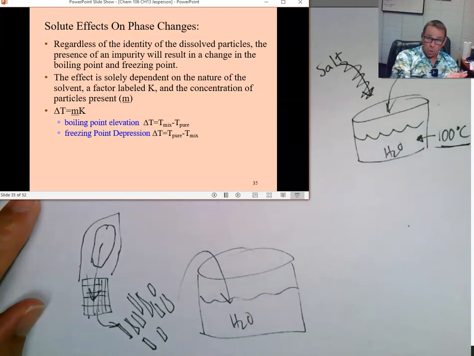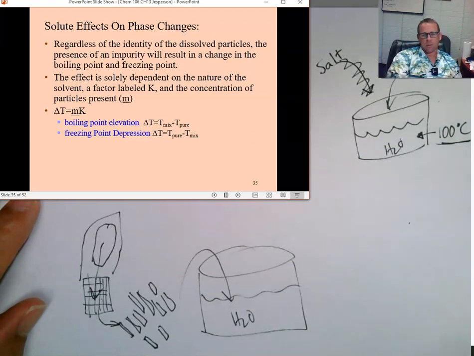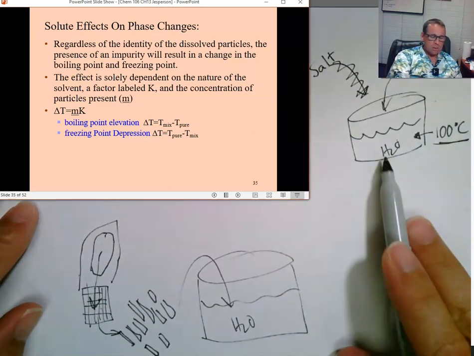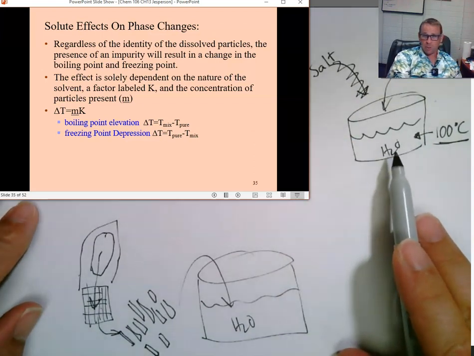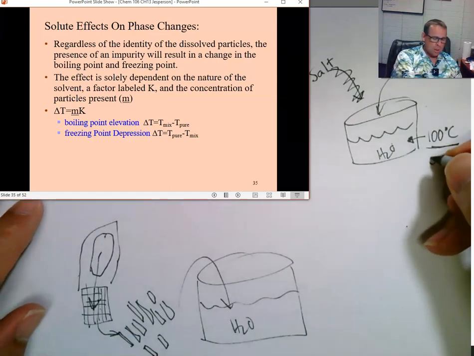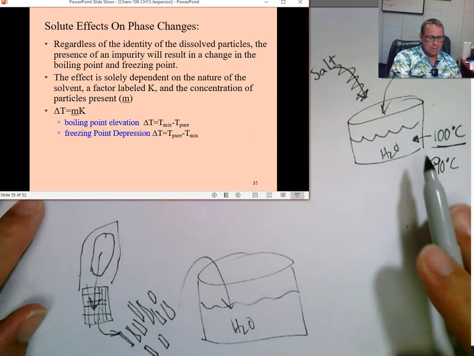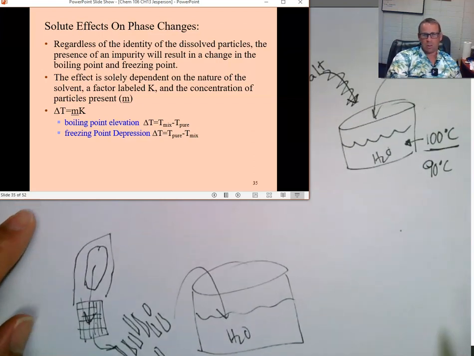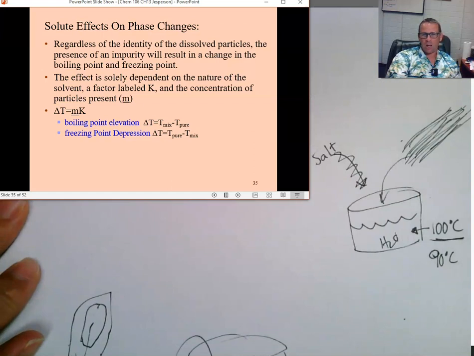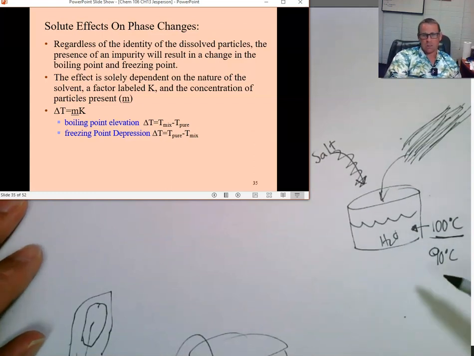As you add more heat, more heat, more heat, it won't go to 101, 102, 103, because the water evaporates. All right? So if I put salt in this water and the water began to evaporate at a lower temperature, like 90 degrees Celsius, that would be a problem, because then my pasta wouldn't cook as well. It wouldn't cook as fast, right? Because it's not very hot. So we don't put pasta into water and just leave it out overnight. We heat the water to speed up the process, right?